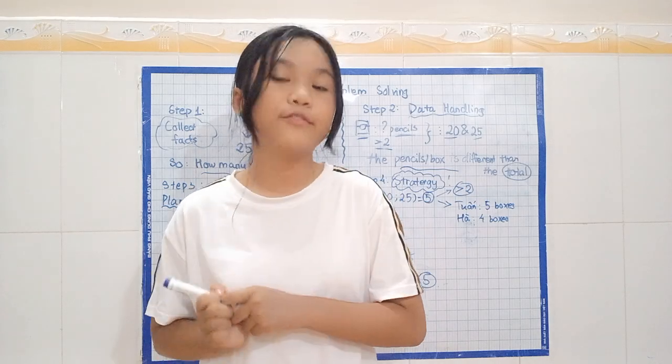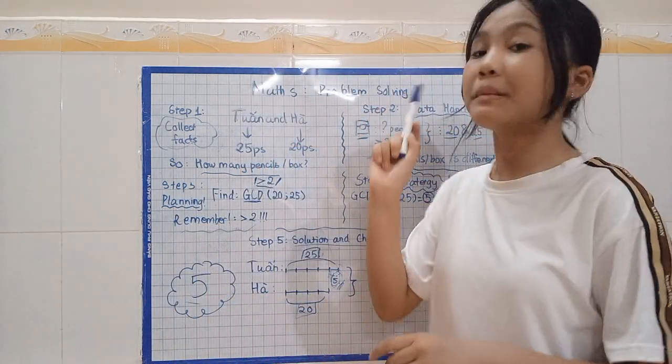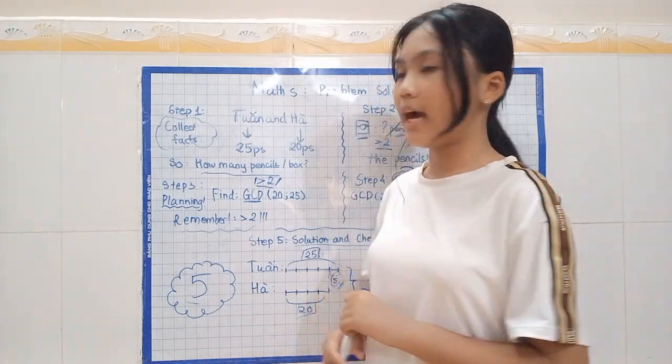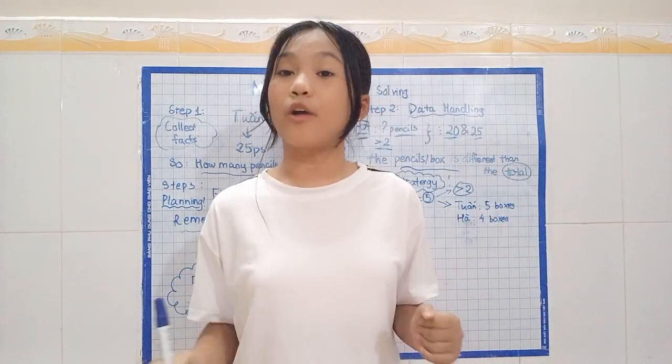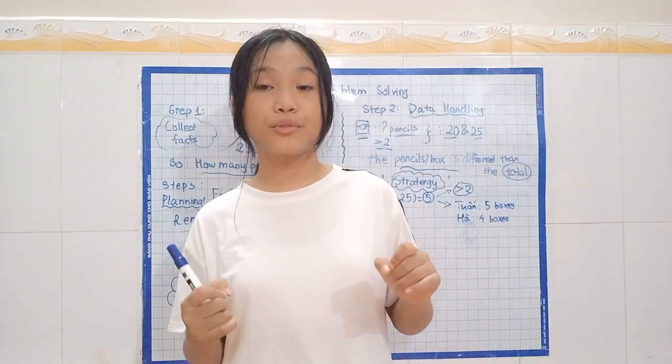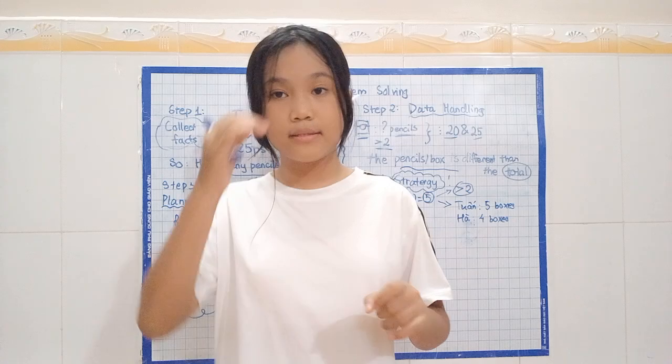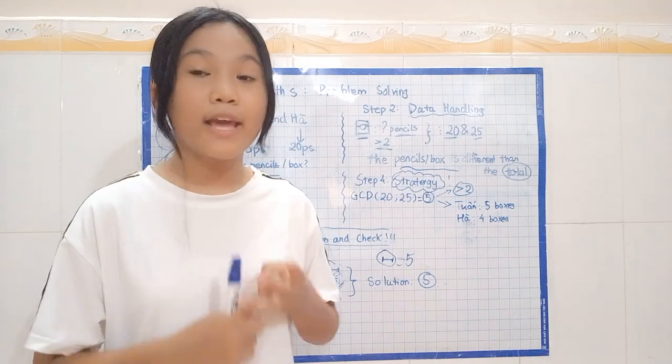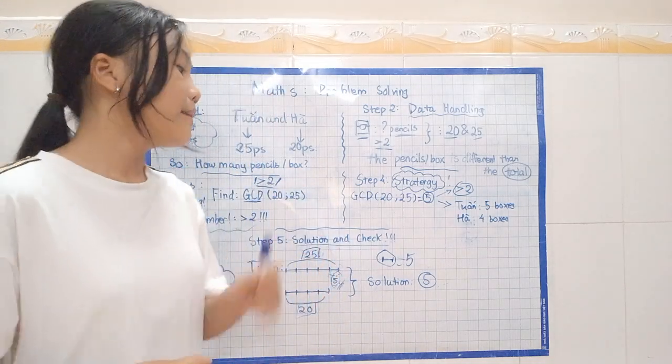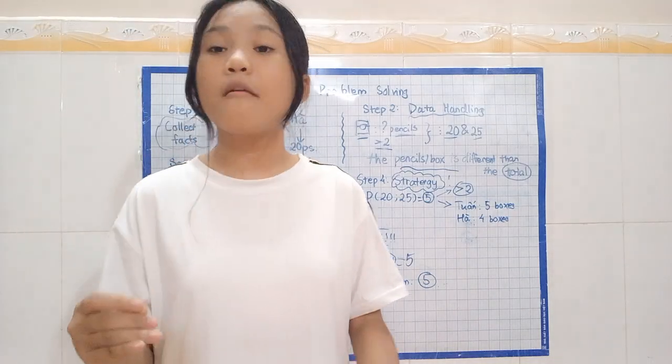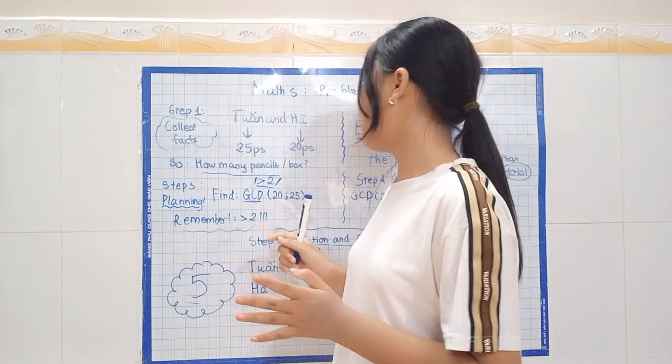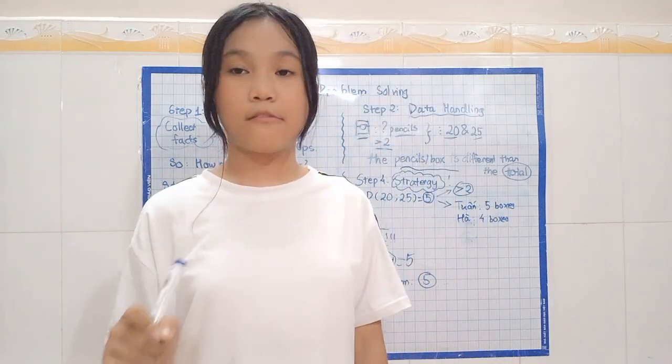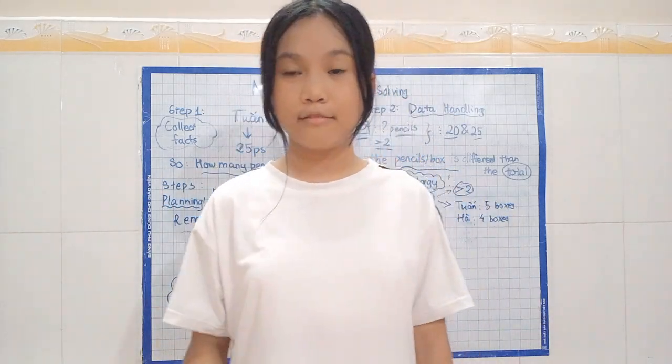After a whole series of problem solving that flows through the way that actuarial people or actuarial scientists use, we have already understood the problem clearer, stronger, and we've made sure that we solve it by an actuary mindset, not just any mathematical mindsets. Here, we both know that the answer is valid, it is logical, and that it won't stand a chance of getting anything wrong, because we're ready to do another check. Because of that, we already understand that problem solving this way that includes these 5 steps will be really valuable for us, and that it will help us in every single aspect of problem solving in life. Thank you for listening. Bye.